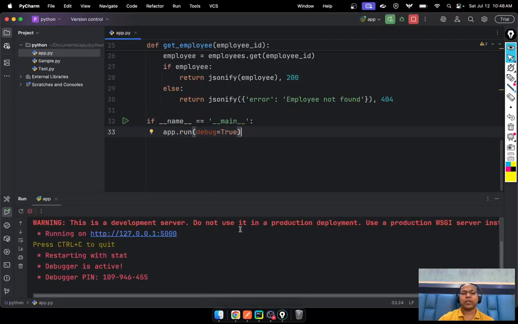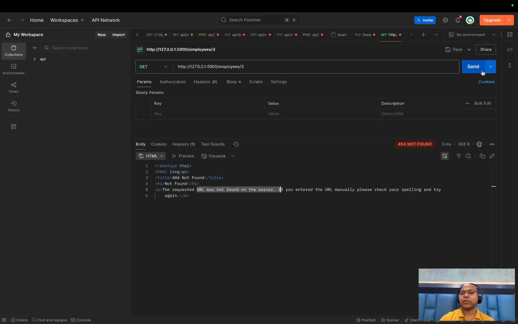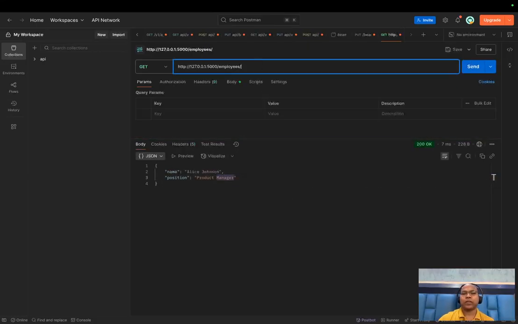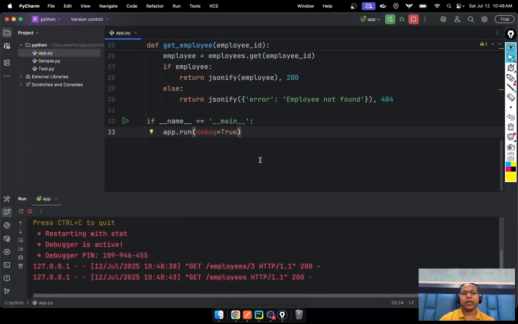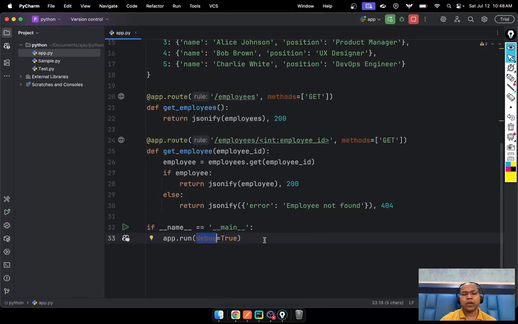Now your application is started, and you can go and test this API. Notice I am getting this data. If I specify this, I am getting all the data. So this is the way your application starts in debug mode whenever you are in the development phase.